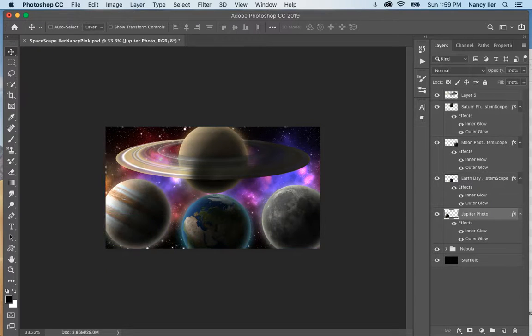Okay, so I'm going to stop this video tutorial now because I am going to spend some time adjusting my planets and figuring out how I want to make them composed. Remember, the last part on your instruction sheet talks to you about that when you make your planets, remember they decrease in size as they go back into space. So the planets that are farther away from you or the viewer are smaller. The planets that are closer to you are bigger.